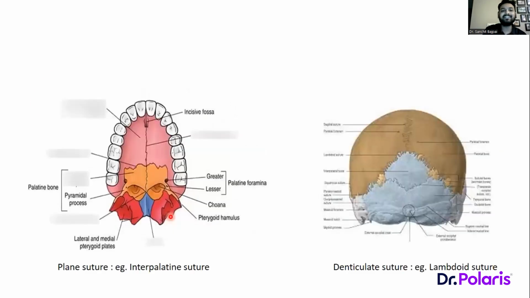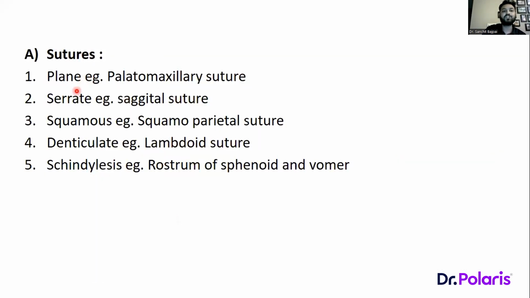Okay. So this is the second type of suture, which is called serrated suture. Now, if you remember serrated, I'll cover denticulate here itself. Denticulate means nothing. It is sawtooth. So if you have serrations, make them bigger and make them like sawtooth, multiple sawtooth, right? If you have multiple of these sawtooth appearances, they both will join together and form something called a denticulate suture. Now, where will you find this?